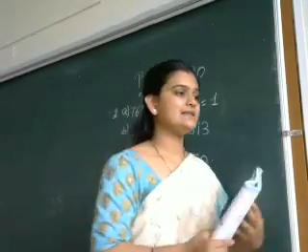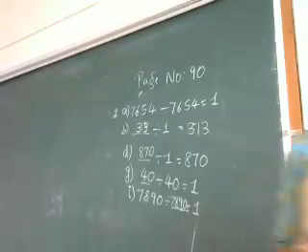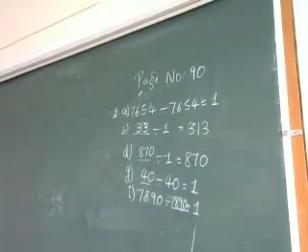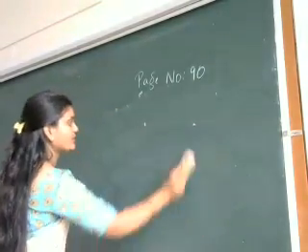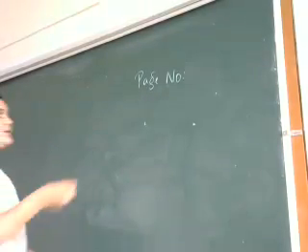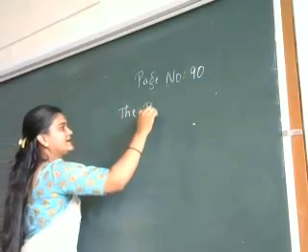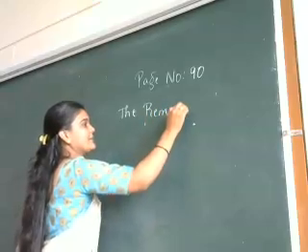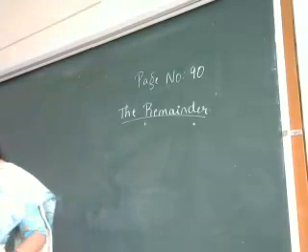Next one we will see regarding the remainder. Can you tell me, children, what is a remainder? Till now we have seen division wherein the remainder is 0. Yes or no? After solving, we used to get the remainder as 0. What remains after dividing the numbers at last is known as the remainder.